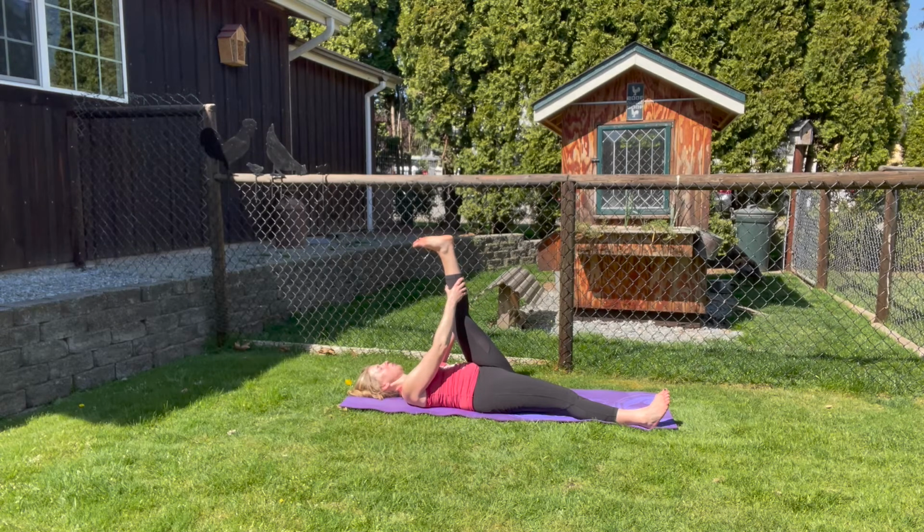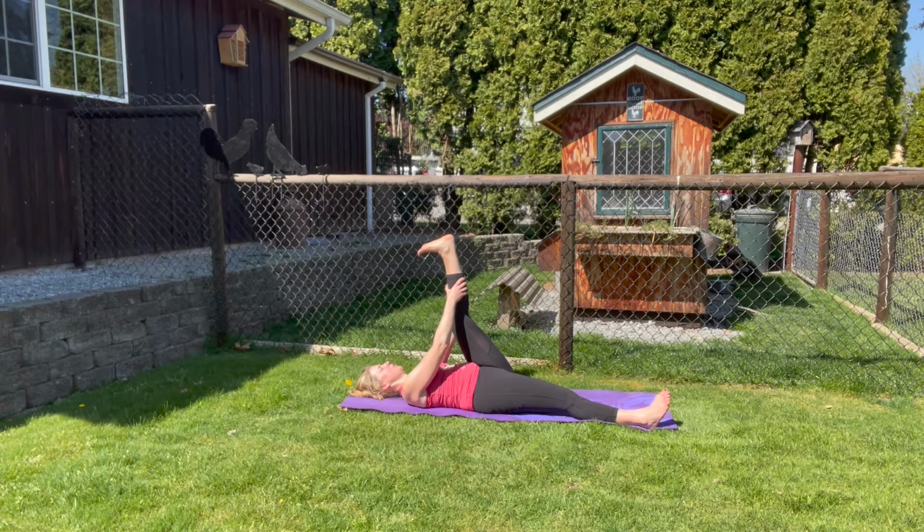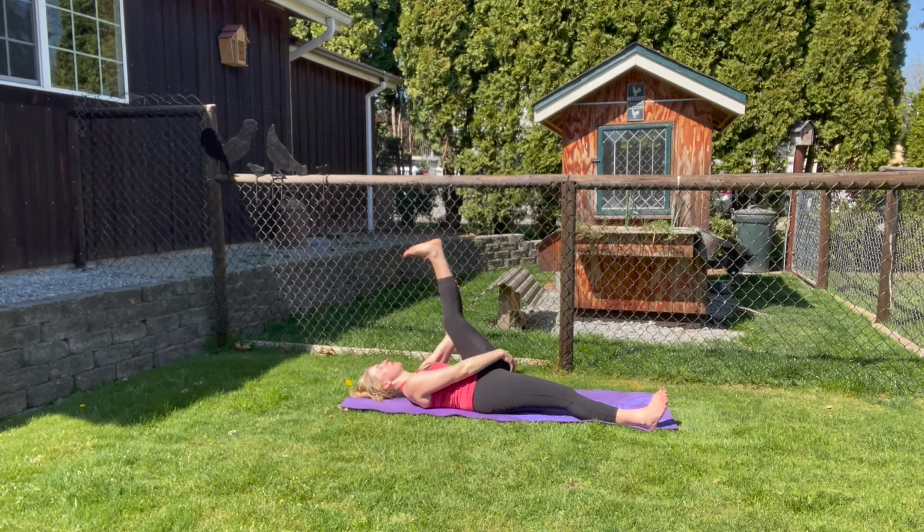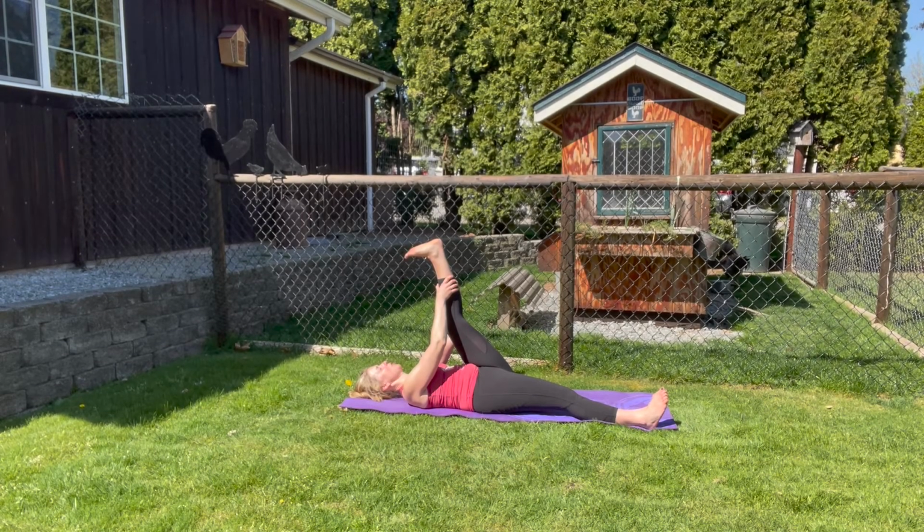We're not putting any stress or tension on the knee joint at all. We're going to point your toes and then press through the bottom of the foot. So flex your foot. We're going to point your toes once more and then flex through the foot. Now keeping your foot flexed, we're just going to have your arms pull the leg a bit more, really challenging the hamstring stretch. We're going to breathe for 5, 4, 3, 2, and 1.